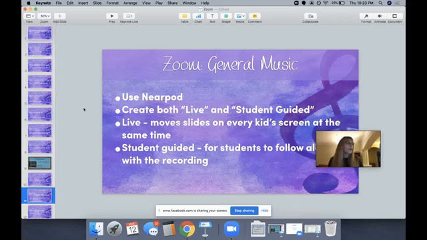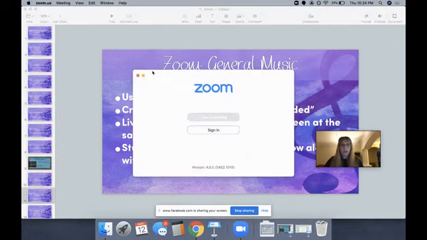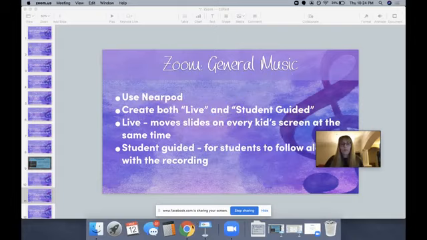She's a rock star. Okay, I have a question in the chat. Do you ever move between Nearpod and Zoom in the same class time and session? Yeah. So sometimes if I want students to put something in chat specifically, I'll say, okay, head over to Zoom chat, or if I want them to see something on my screen. So during Nearpod, I always screen share.